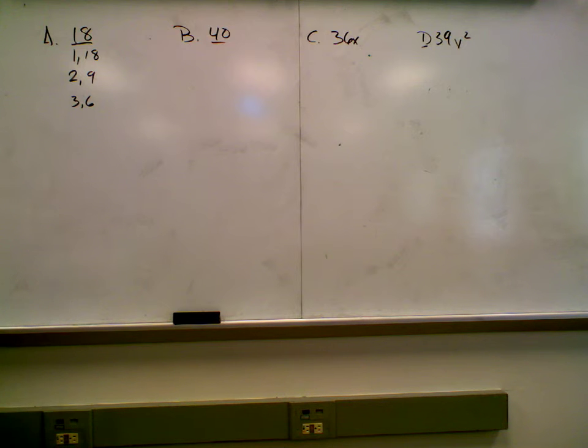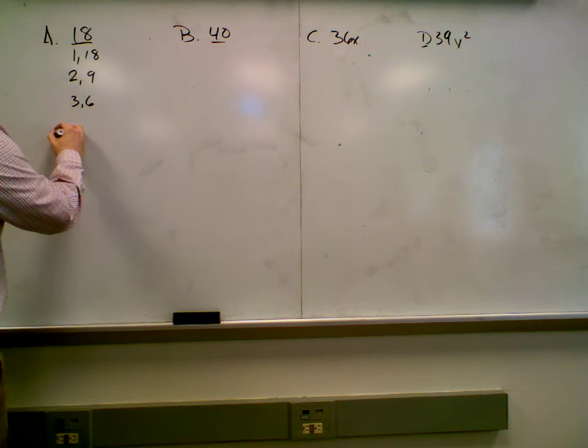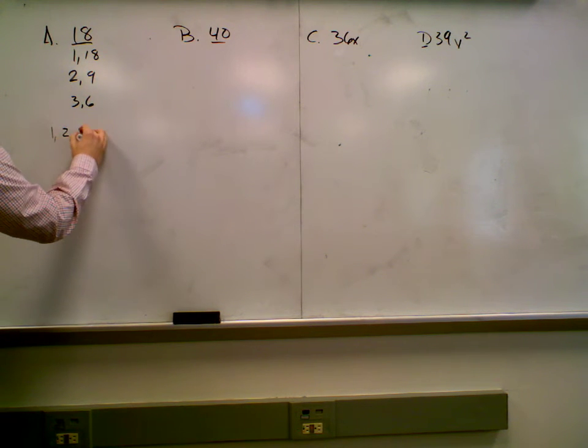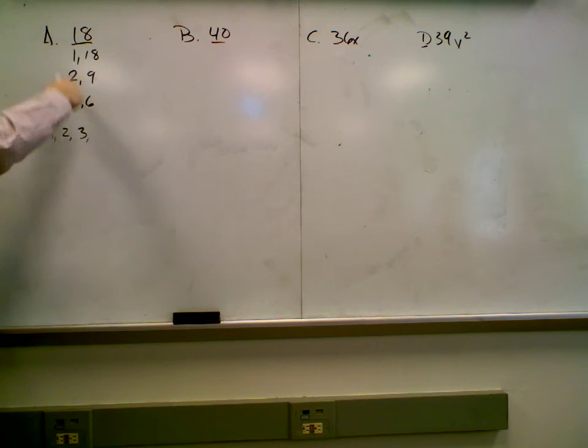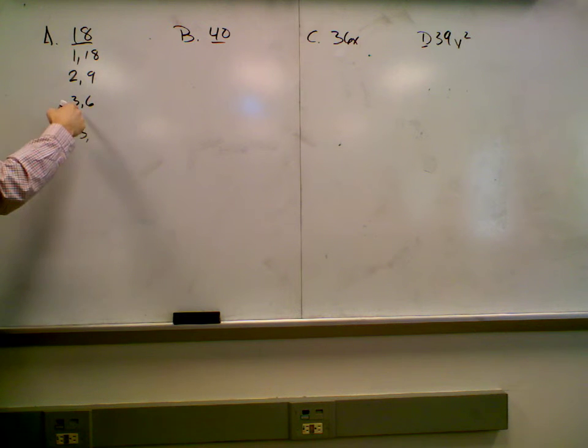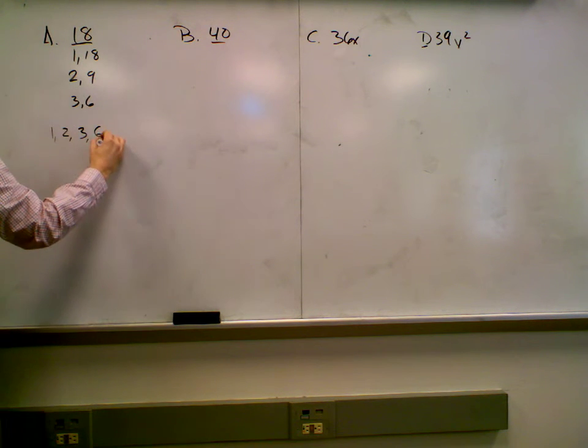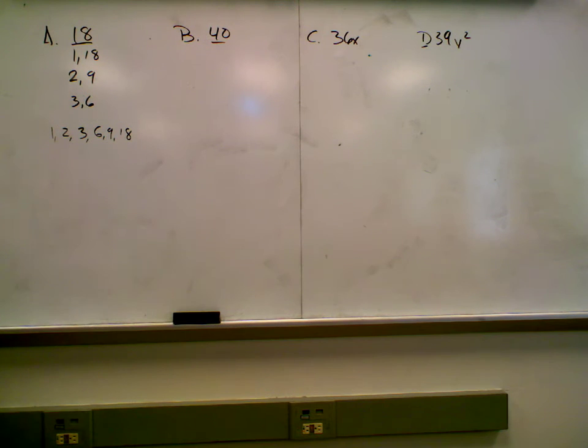All right. So 18 divided by 4, what's that? Decimal, doesn't matter. 18 divided by 5, what's that? Not important, decimal. 18 divided by 6? 3. So since now I've overlapped, I got 3 and 6 again, then I'm done. That's our factors. And you can write these in order. You can do 1, 2, 3. And if you go in order like I did, guys, if you make a U, then you actually have them in order. So 1, 2, 3, 6, 9, 18. And now my factors are all in order. Does that make sense? Yeah.